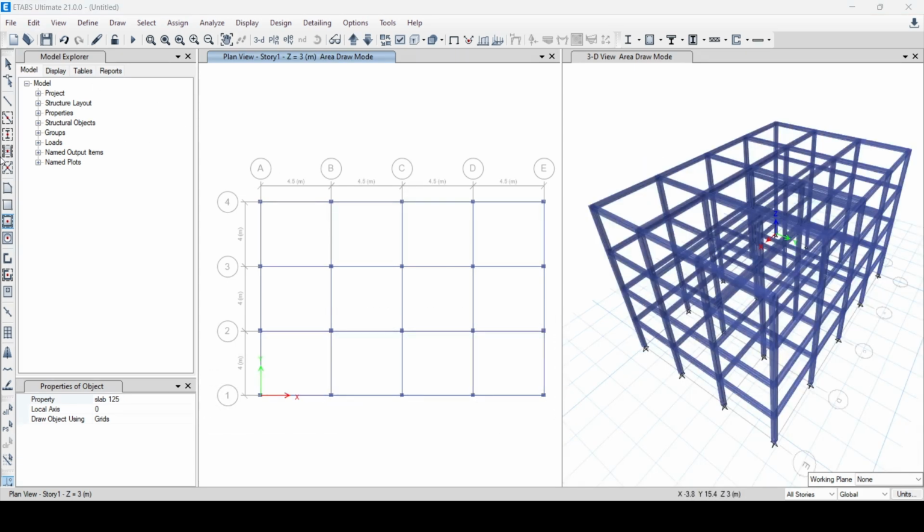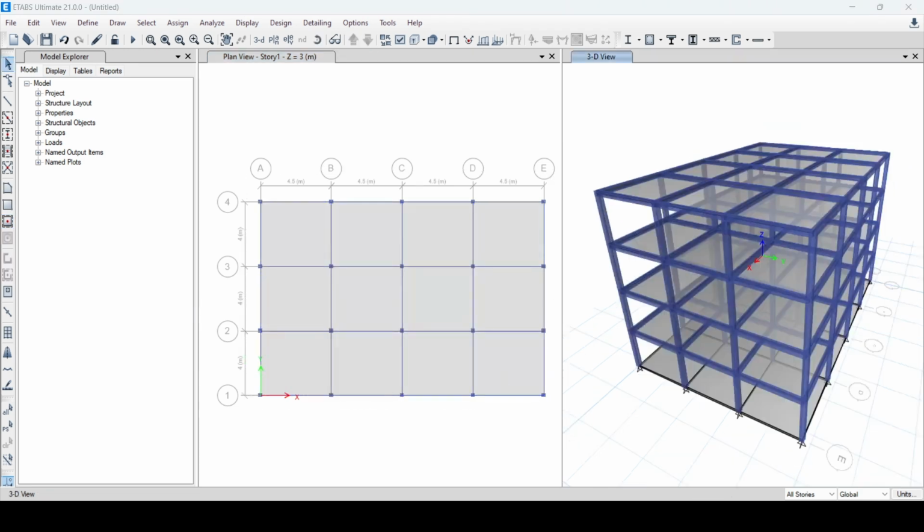Now I am going to draw all the slabs at once. Here I use the quick draw floor option, all the slabs. We can observe that the slabs are drawn at the base. Usually we don't draw slabs at the base where loads are directly transferred to the ground.